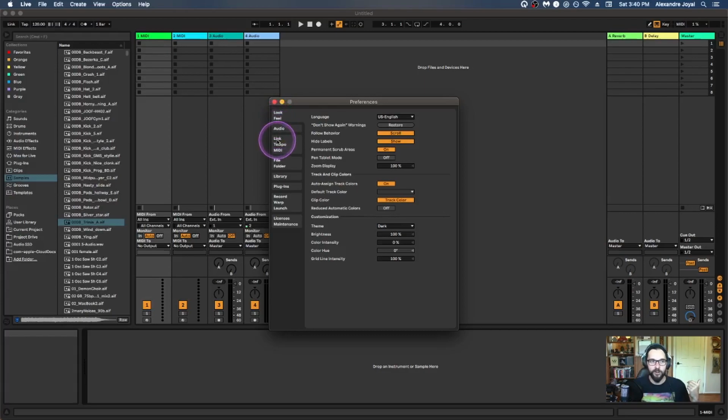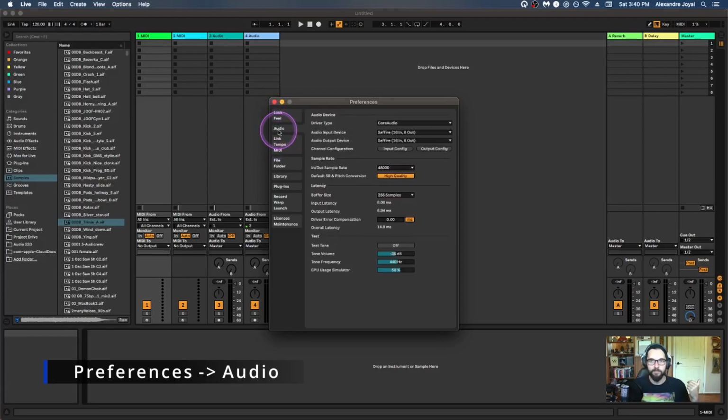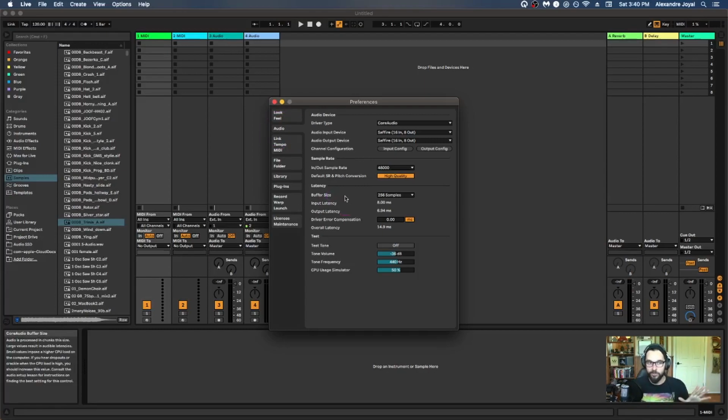All right, so where we're going to start is in the audio tab, because we want to make sure that Ableton's sound is actually working. You don't have to worry about setting up your audio interface, your headphones or anything. Just use the speakers on your computer or your laptop to get started and just hit this button. When you hit this button, it will turn on what is called a test tone, and you should be able to hear a tone like we're hearing.